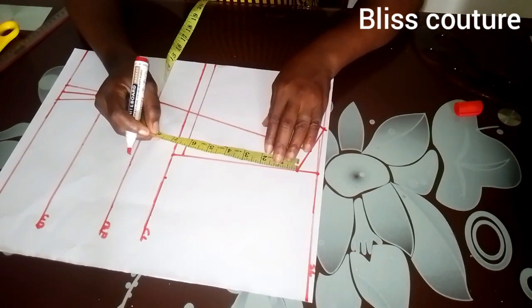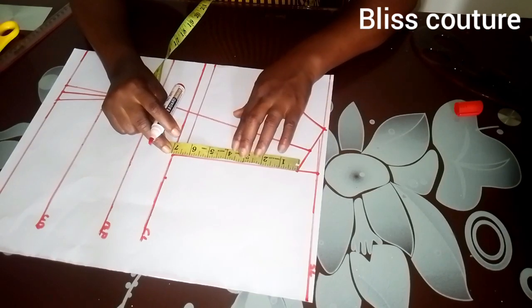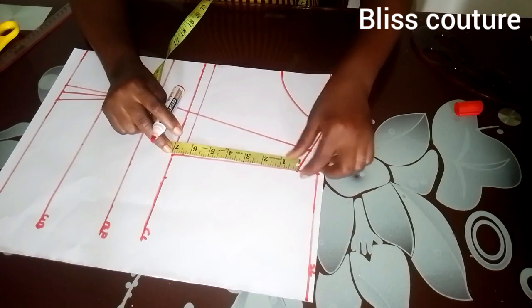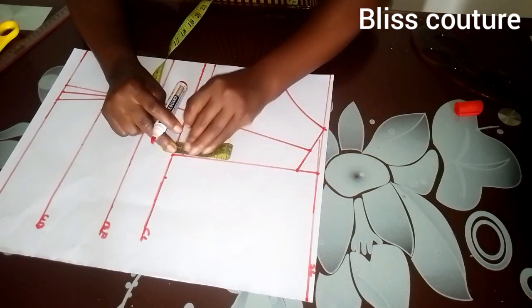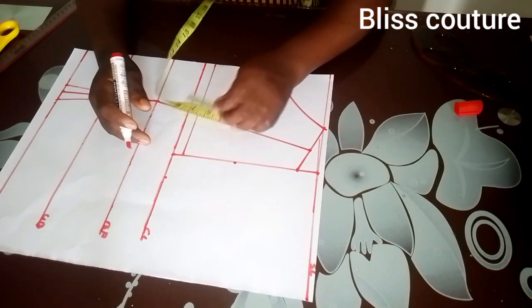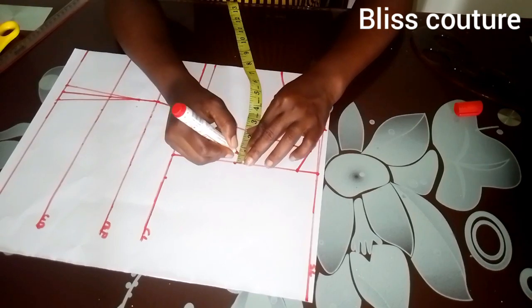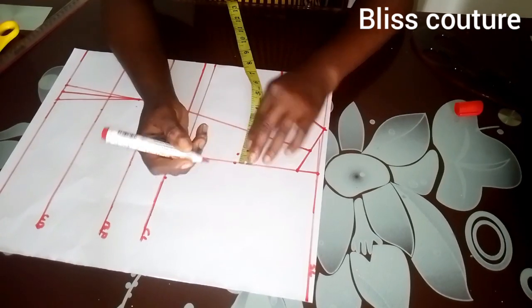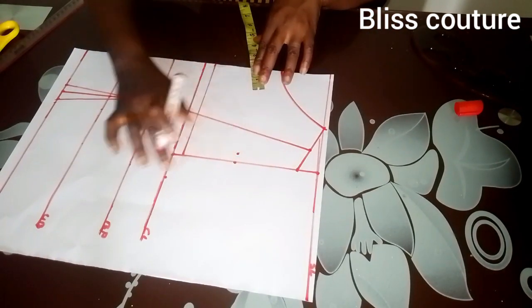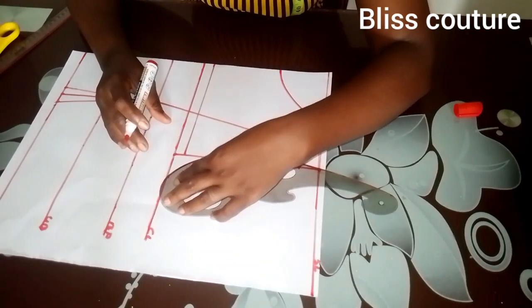So I will come over to this chest line here. Then I will mark what I have here, divide it by 2 like so. There I will find the midpoint like this. Then I'll make a notch on this part here. I will come in by 0.5 inches. So guys, from there I will just connect the lines together, and that will be our armhole.